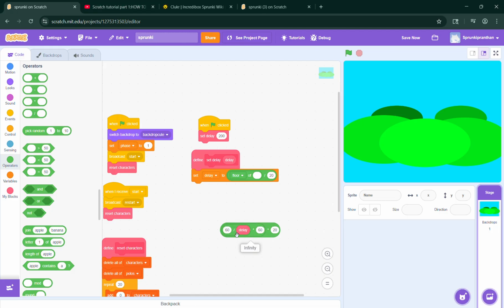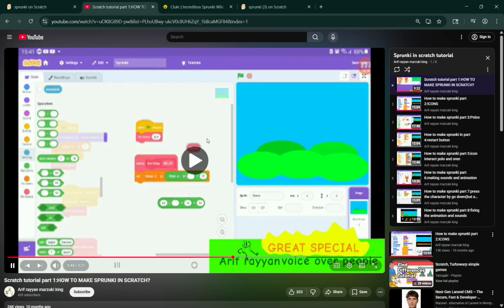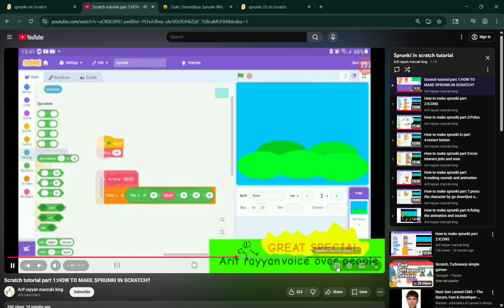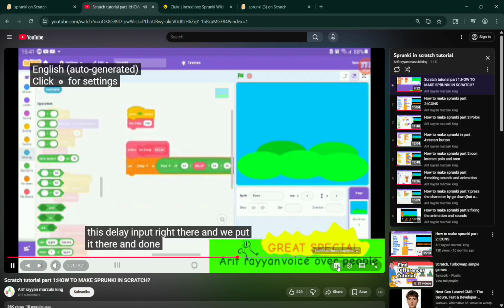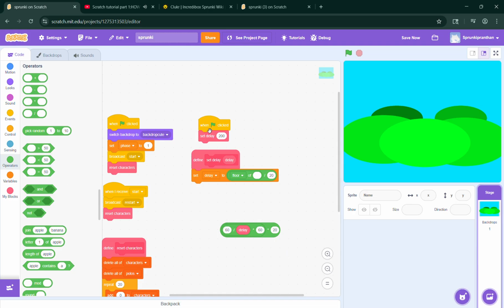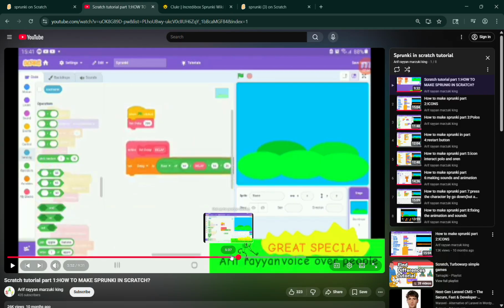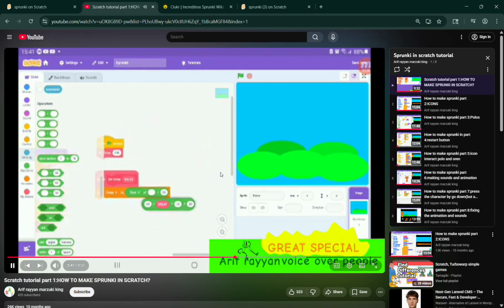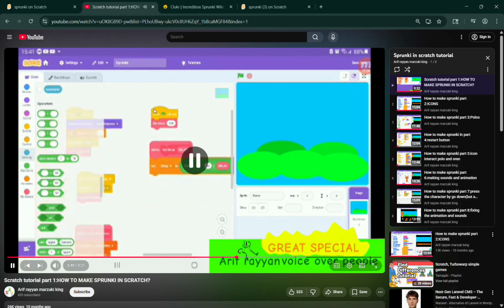Why do we need to do that? Because, see, look, it says infinitive. So that's why we need to do that. And we put this delayed input right there. And done. Now we get the delay. Wait, where did they put it? Let me check.